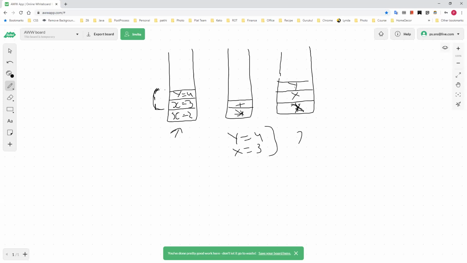Then we take off this and this, put 7 here, and take off this, right?